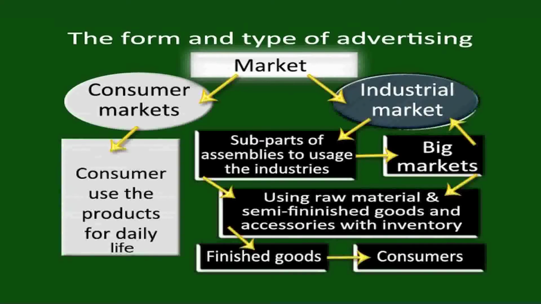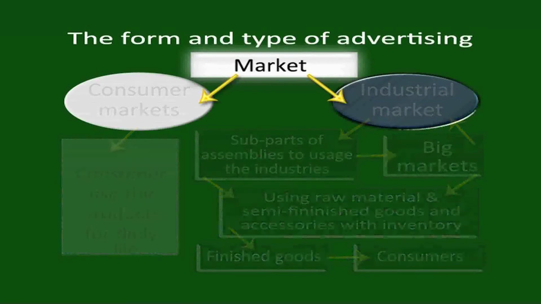Now, the objectives which define the impact of advertising on society relate to identifying what elements are put together to build the ads. It covers the basic forms of other communication media which support advertising. It is to explain how advertising builds on basic human communication and to discuss the strategy related to advertising. Now, see, the form and type of advertising depends on the kind of market available to you.